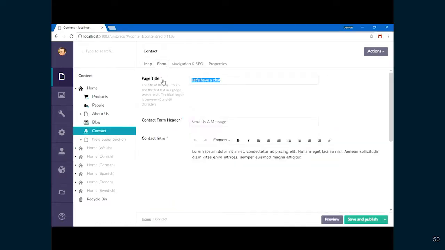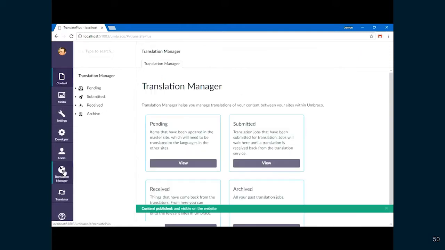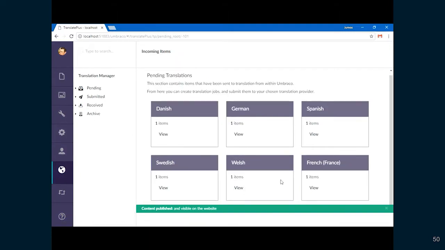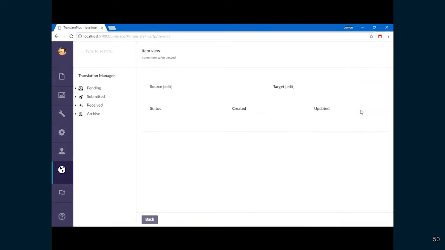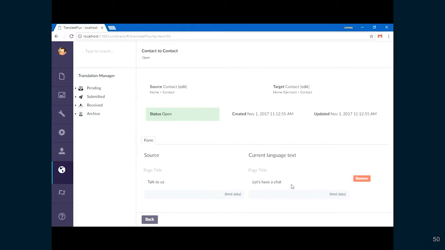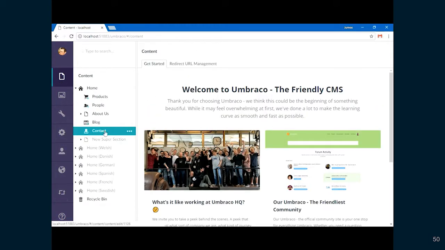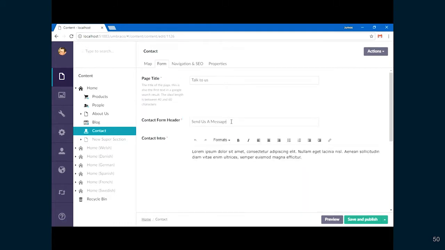And the way this works is that if this is turned on, it's not on by default, when an editor goes into a page and then they save it, so they go in and they make one change, they just change a title to something else. Then when they save that, a translation node is dynamically created for that single change. And so now, within the translation manager, for every language in pending, there is 1 item waiting. And that 1 item is just the one thing they've just changed.